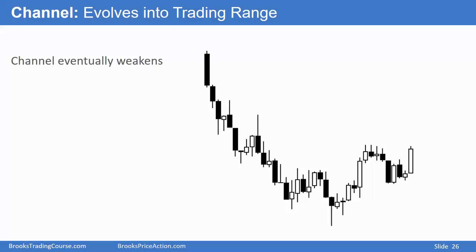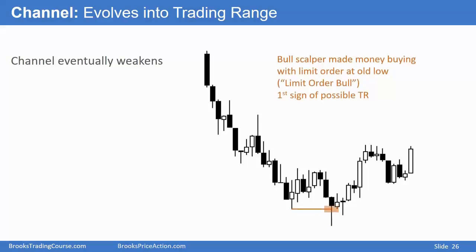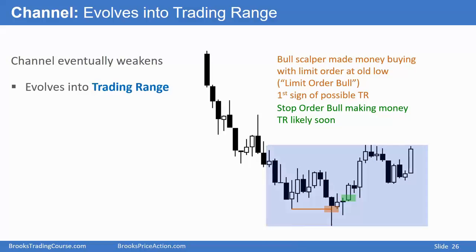I'll start taking quicker profits and I'll start switching from momentum trading, just selling at the market, to value trading, selling pullbacks. And if it's easy enough for the bulls to make money, I'll start buying. Once you get a profit from a stop order bull, here we got a lower low, breakout of a triangle late in a bear trend, usually a final flag. Not a good buy signal bar, bear body, but here now we have a second entry buy, higher probability for a stop entry bull. And when stop entry bulls begin to make money, chances are the market has transitioned into a trading range.